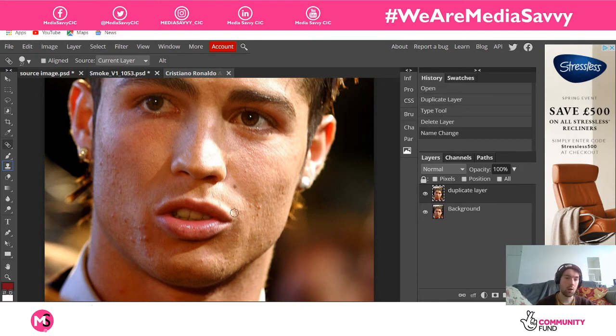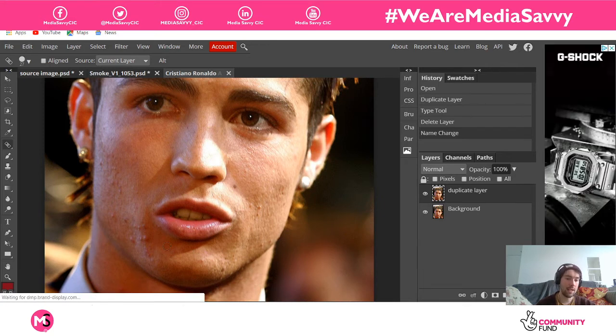So you would press this. We'll make sure I get the clone stamp selected there. Select the healing brush tool. And then we're going to press Alt and left click on that, selecting the background there. You can see already that we've got this bit of skin. What you want to do is select a clean area of skin, so you're not going to put a spot over a spot. I'm going to try and find the cleanest area I can. But you also want it to be quite close to the other areas, because otherwise you're going to end up with two different skin tones, and it's not going to look very good.